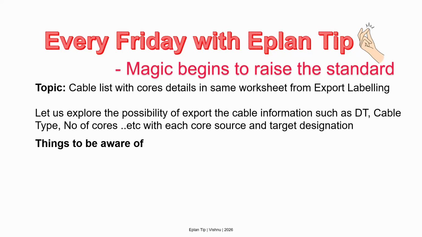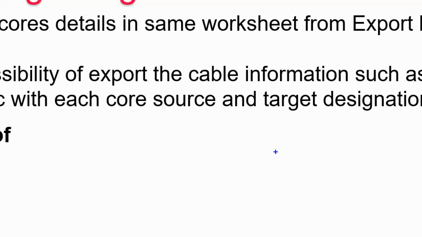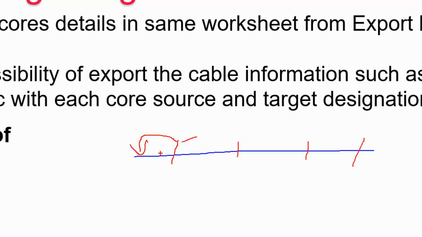Why I'm stressing this is because, in EPLAN, whenever you see this blue color, this is what we normally call a cable. When we talk about the core, you might know that we call this a connection definition point. So now we are getting this connection definition point information. In that, we also want to get the cable DT plus the cable type or other information. How we extract this information is very important.